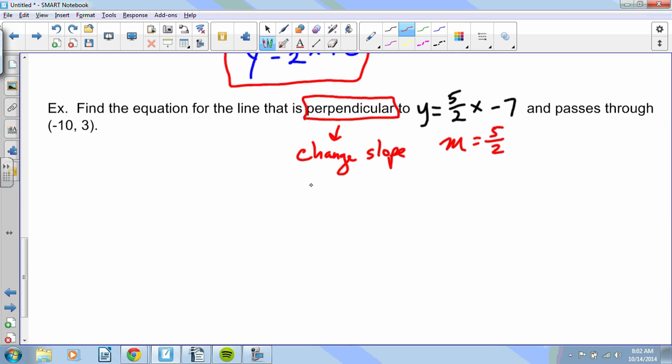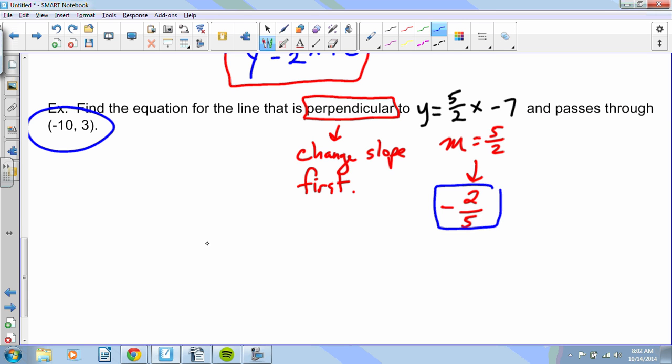Now, I'm going to put the word first here, because quite often we see a change in the slope, but you do it at the wrong time. We change our slope first and then write our equation. Change your slope first and then write your equation, not the other way around. So if I start with this, my slope is 5 over 2. I'm going to make it the opposite reciprocal. So this is positive, so it's going to be negative, and then flip, 2 over 5. So this is my new slope right here. This is the one I want to use. New slope, I have a point.